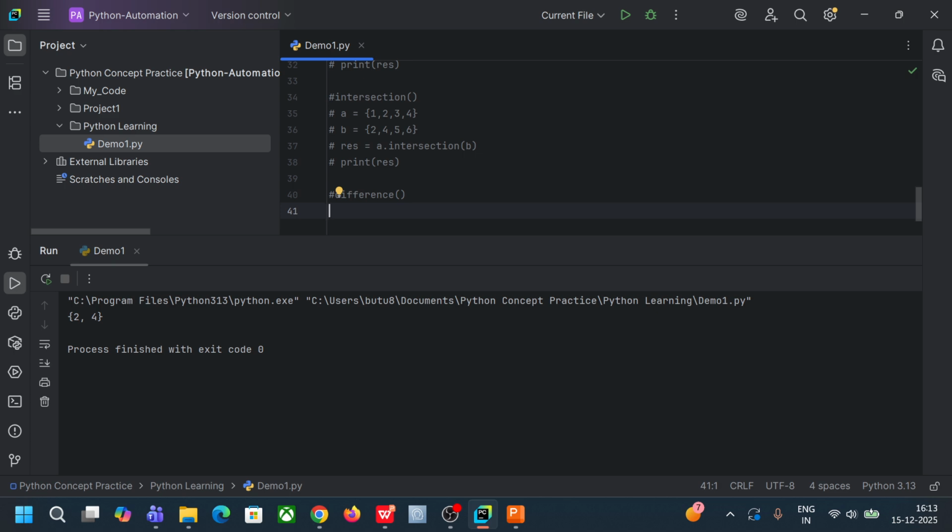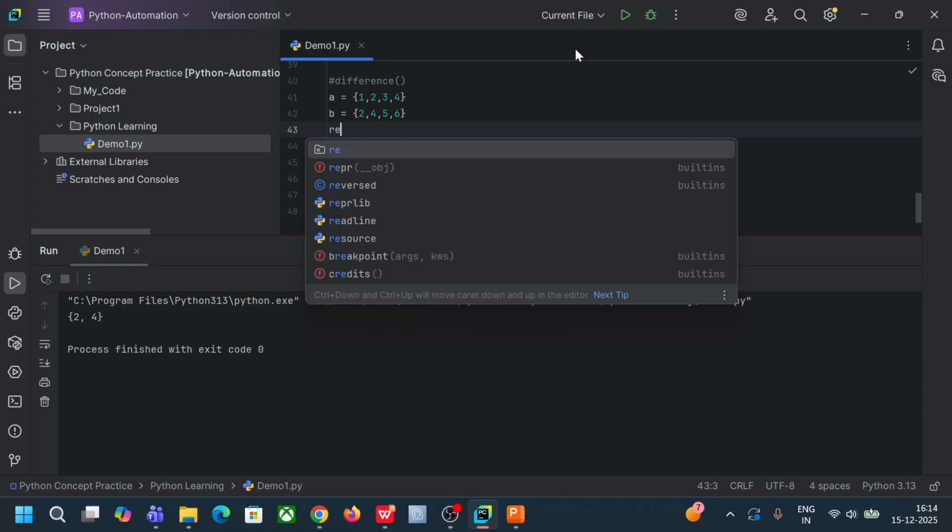Okay, minus operation. You got it. Suppose I'm taking an example. Suppose I am having two different sets. A is 1 2 3 4, B is 2 4 5 6. Okay, let me do the minus operation.